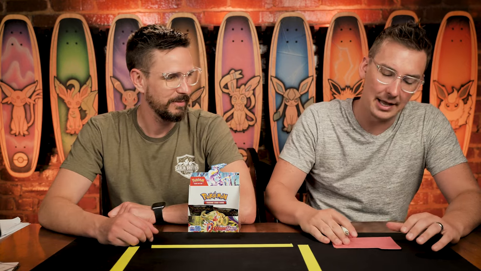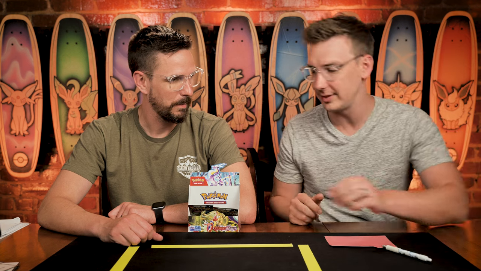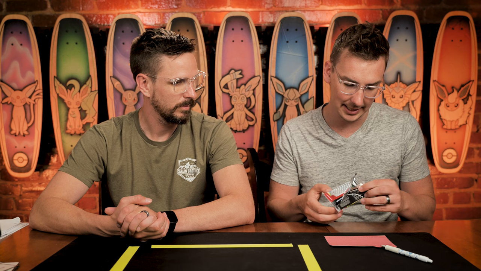There we go. Next up, and our final contestant of the day, is Rozzy Thacking, who has 6 points on the season. God, you know they're feeling like they just missed out on the gold card. I know, indeed. I've been a fan since the Fire Red Nuzlocke. My goodness. It's been a hot minute.